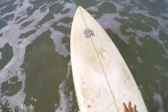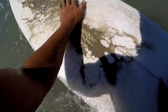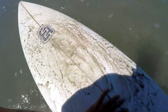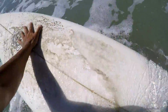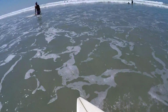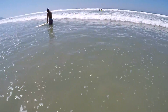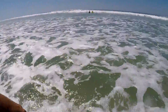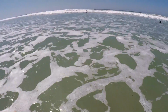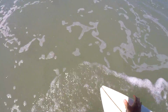As you can see, all these people on the inside, a lot of these people are beginners or surf instructors that are teaching beginners. I always like to rub some sand on my wax. Even though I put fresh wax on, it seems to kind of get the stickiness, kind of reactivate it. So whenever I enter the water, that's one thing that I always do. I always grab a handful of sand. It's kind of like my ritual now, and then I just get about waist deep, grab some sand, and rub it around, and then I hardly ever slip when I remember to do that.